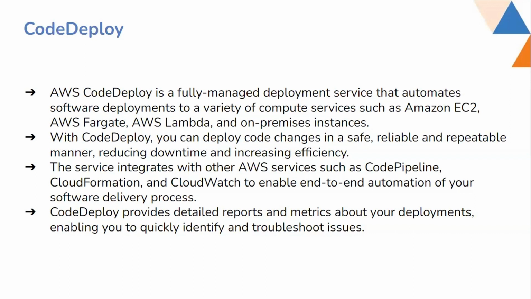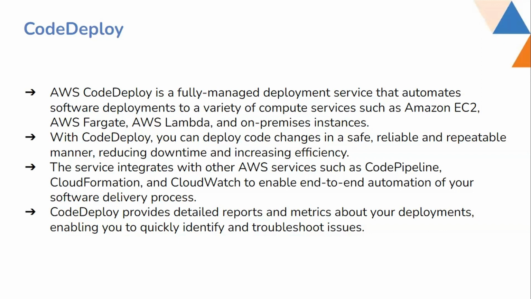Whether it is an EC2 instance, a Lambda, or on-premises instances. Okay, so there is a file called appspec.yml in which we need to provide all this information, like what will be our root directory, what applications we need to install after pushing this code, whether we need to start that application, whether we need to stop that application. All those things we need to provide in that file for CodeDeploy. Also, we need to install the CodeDeploy agent on the EC2 instances for this process to work.